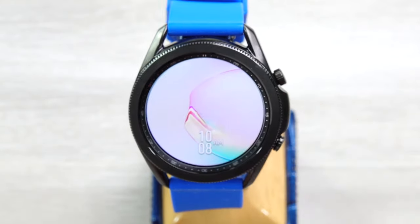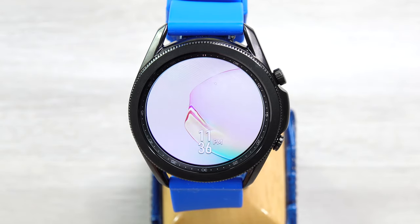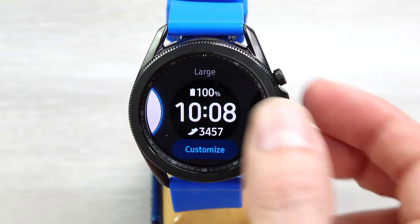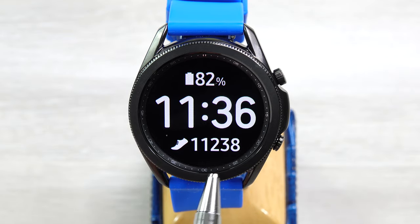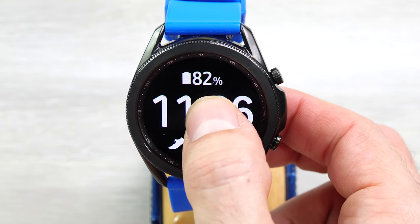My Photo — small time display here, and you can set the background photo to whatever you like. Pretty basic face if you just want your kid's picture, your wife's picture, whoever, you can put that back there. Next is Large — the equivalent of the jitterbug for watch dials. Big time, big steps, big battery percentage, just big and bold. Not a lot of extraneous information, but if you need a quick, easy time, there you have it.